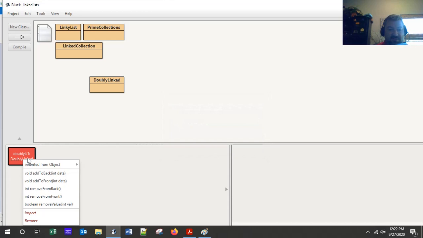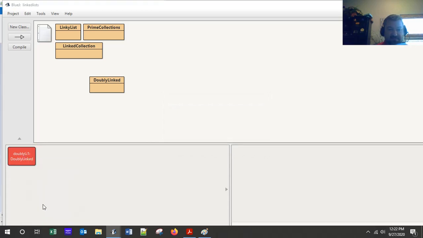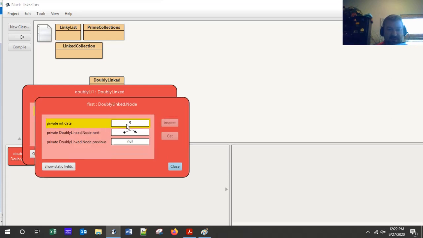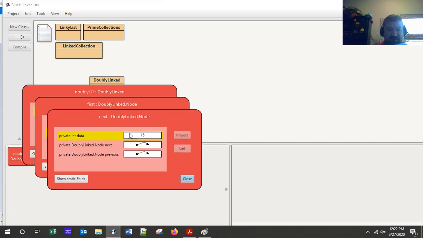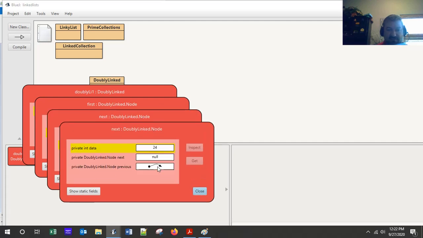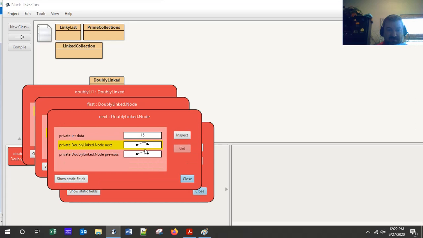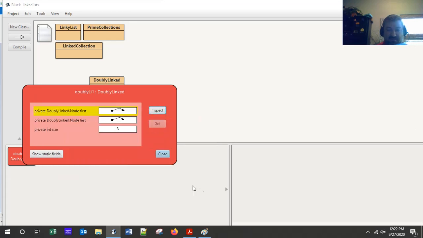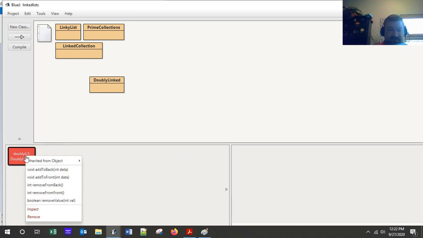All right, so let's inspect it. See if we can figure around. Those are two references to the first and last. We can start in either direction. Let's start with the first, and we can see that we have another node and another node. All right, I can go backwards by using the previous command until I get to null. So that's working pretty well. All right, we've done that.